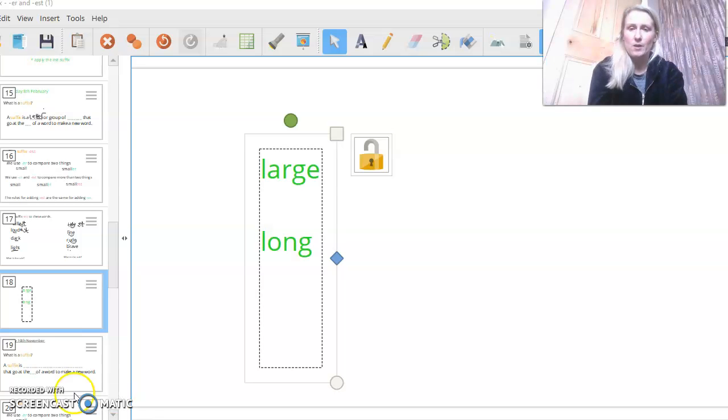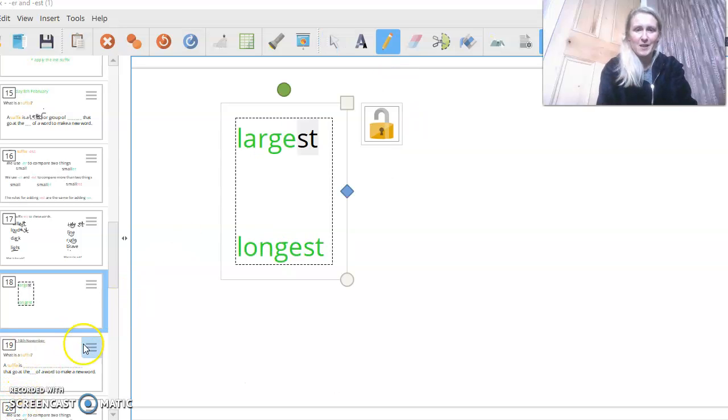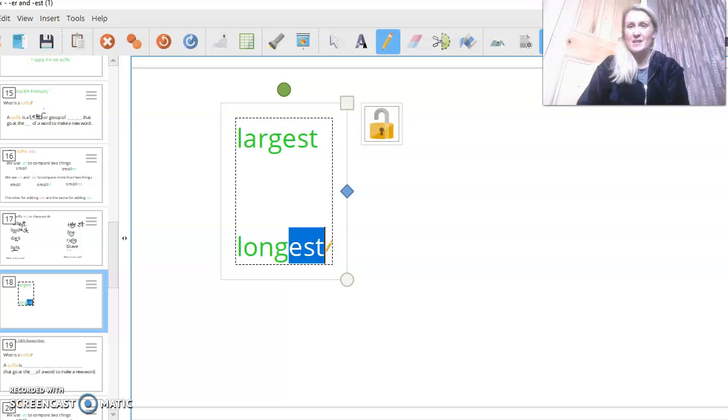So one of them ends with an E, one of them ends with a G. You add the suffix now to what you think. I'm going to type it in because trying to write it in. But pause that first and then we're going to add them. Well done if you did it like that. Because it ended in E, we just added ST to end with that EST suffix, didn't we? If it ended with a G, so it's a consonant, we needed to add EST here at the end, didn't we? So if yours look like that, that is amazing.